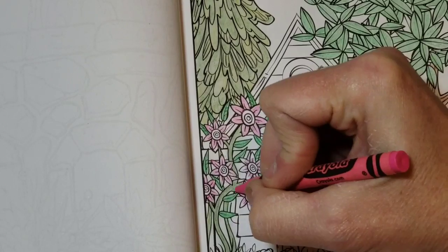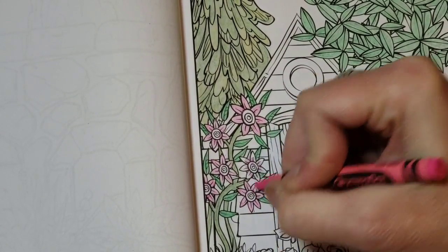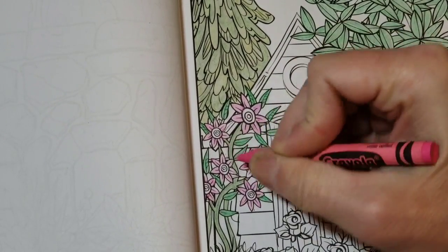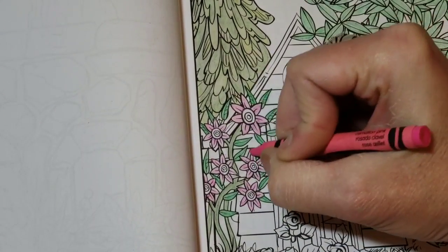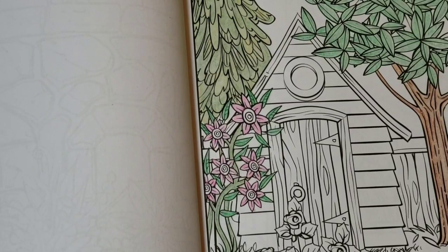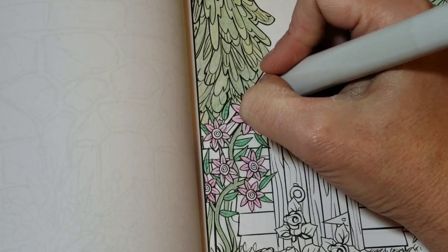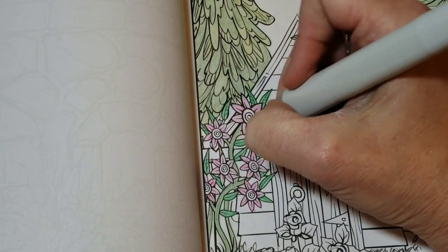Yeah, this one definitely. These lighter pinks feel very waxy. And some crayons are like that. Some just feel waxier than others. I'd be very cautious about rubbing my hand against it because of any of the wax that may come flying off and smear. See, that cotton candy almost doesn't even want to show up when I roll this over it.